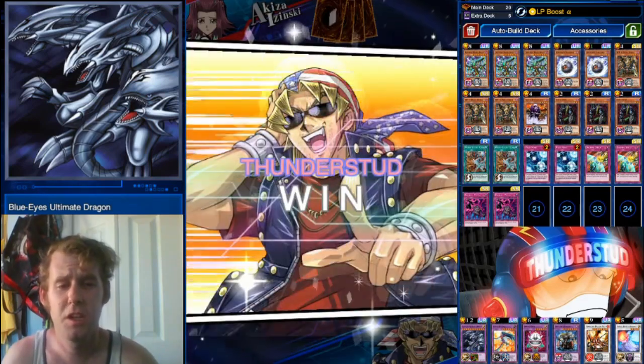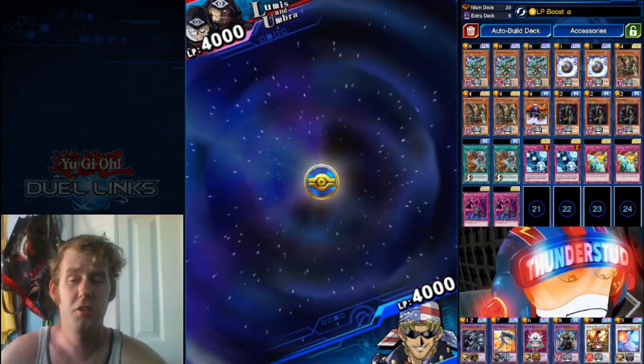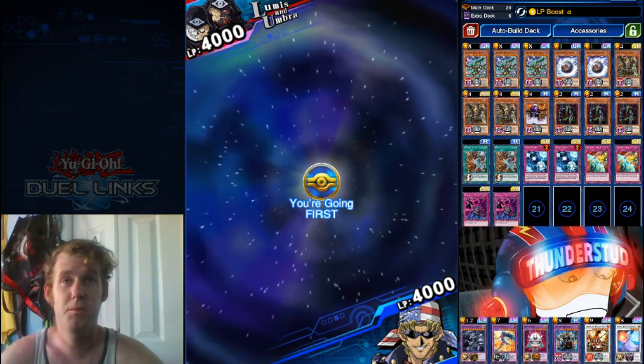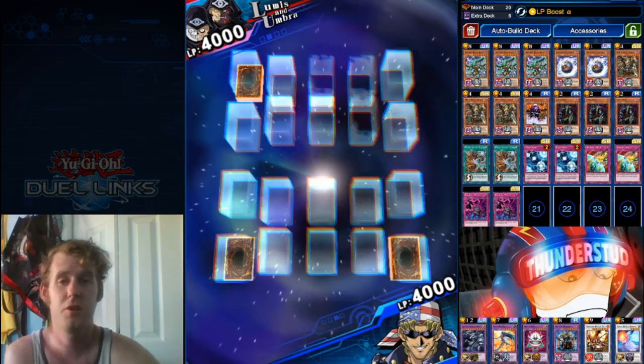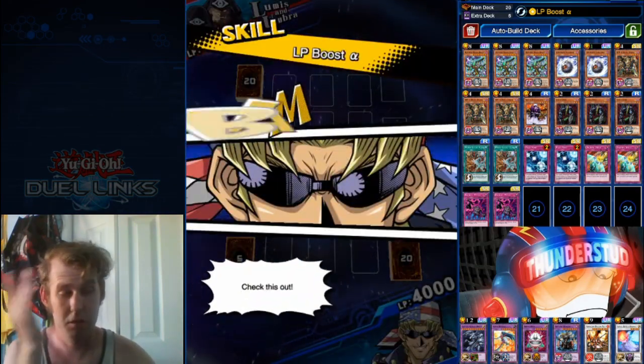He scoops. Great stuff. Loomis and Umbra. It has to be light and dark. That's their only really relevant skill anymore. Mass Tribute does not see much play. We're going first again, so like I keep saying, this deck loves going first.